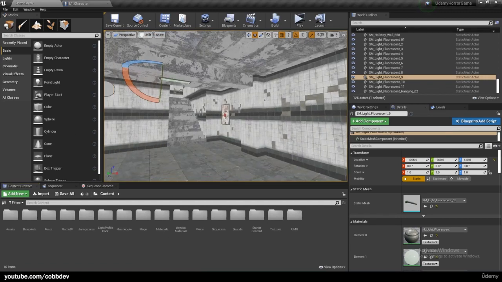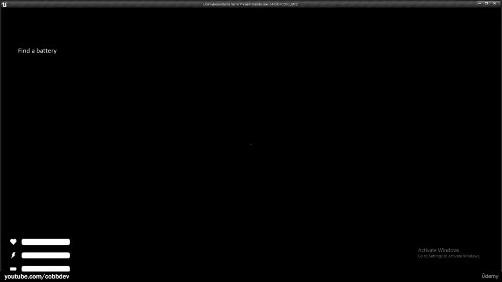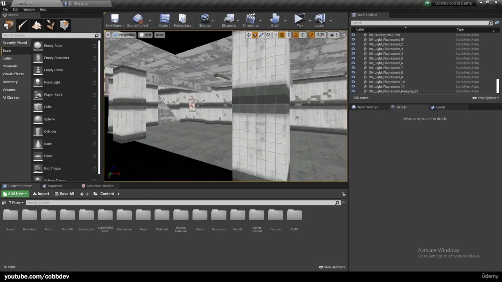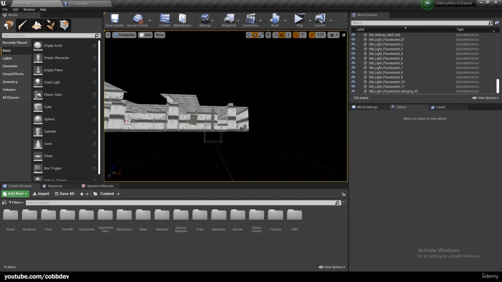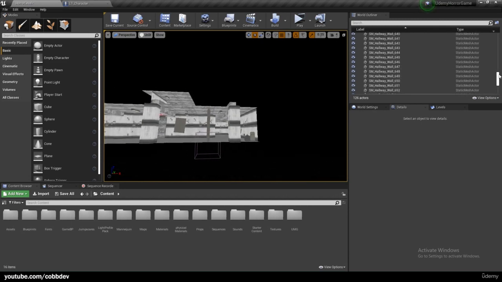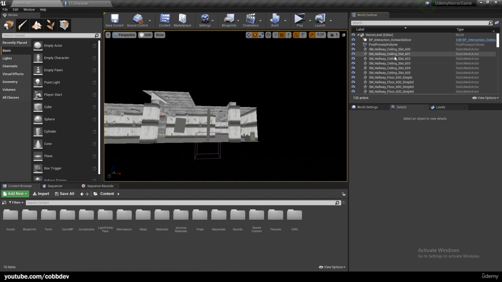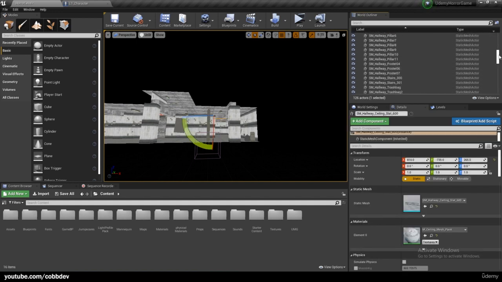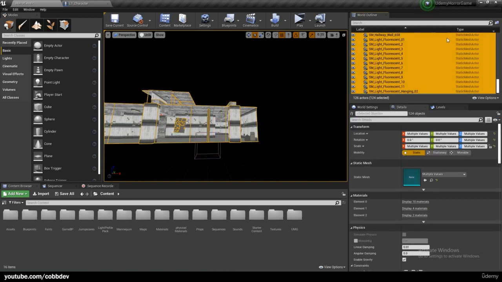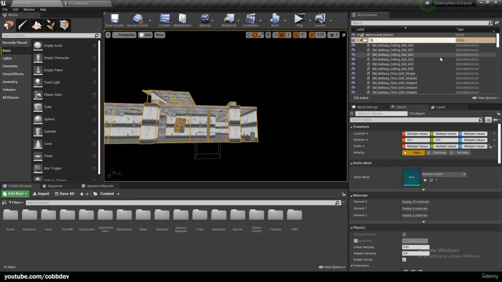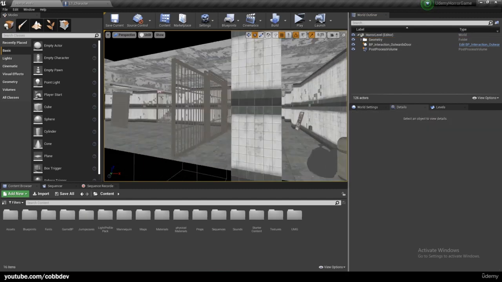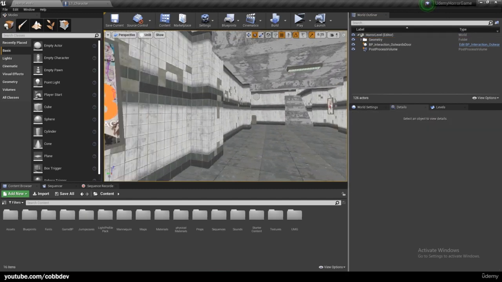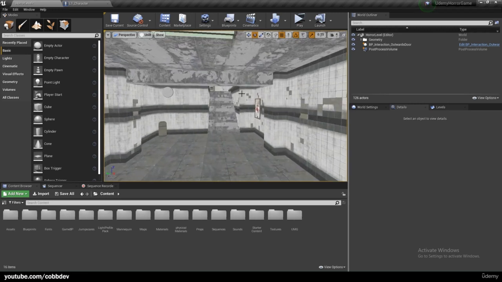Alright, so let's start lighting this level, because right now when we hit play, we cannot see a thing. Since we never have an exterior, we have no need for a directional light or anything in that sense. I'm just going to grab all these things real quick and create a folder and just call this geometry, just to put it all inside there. So we don't have to worry about any type of exterior light, which is really nice.